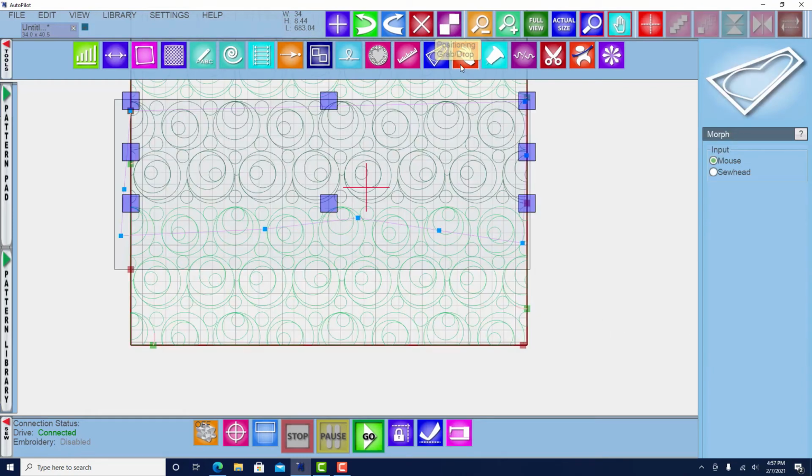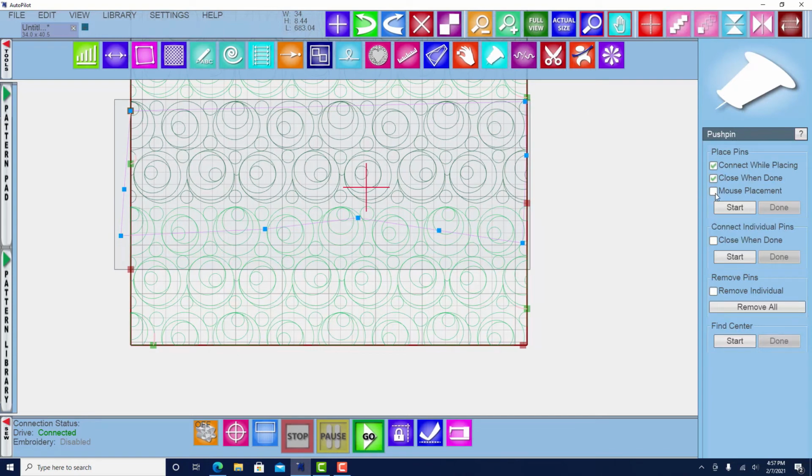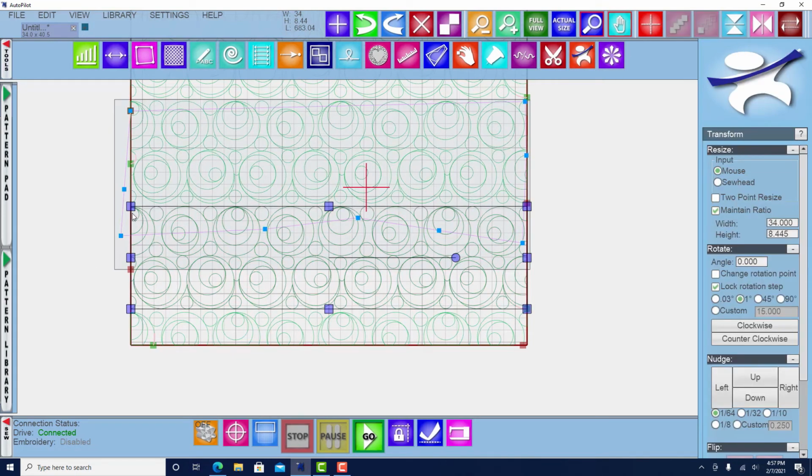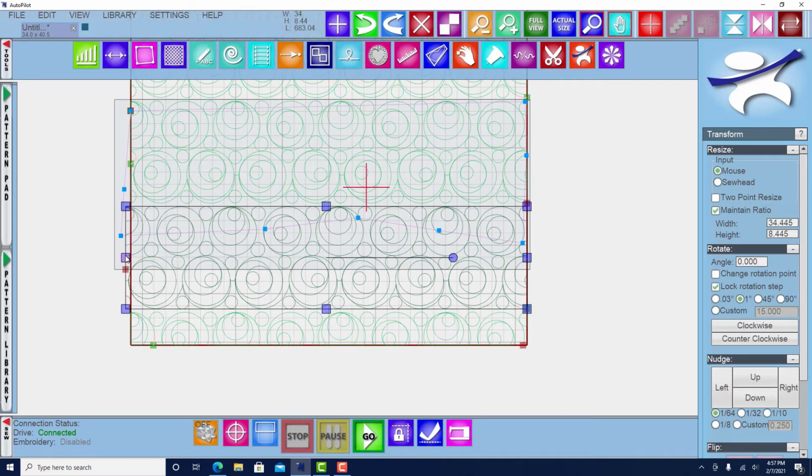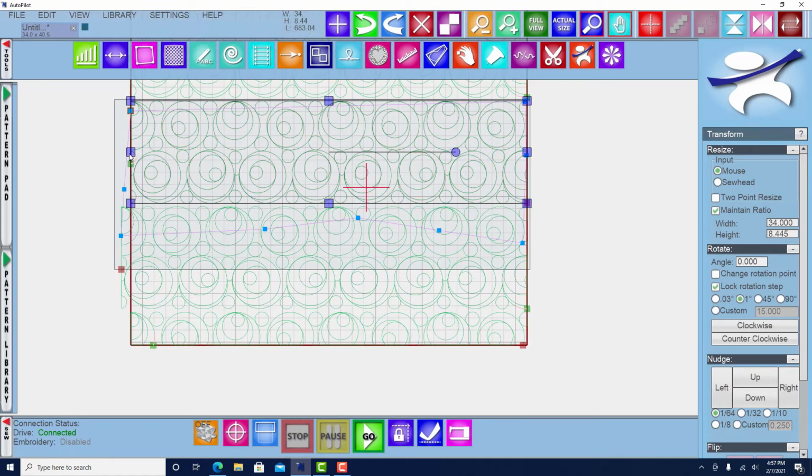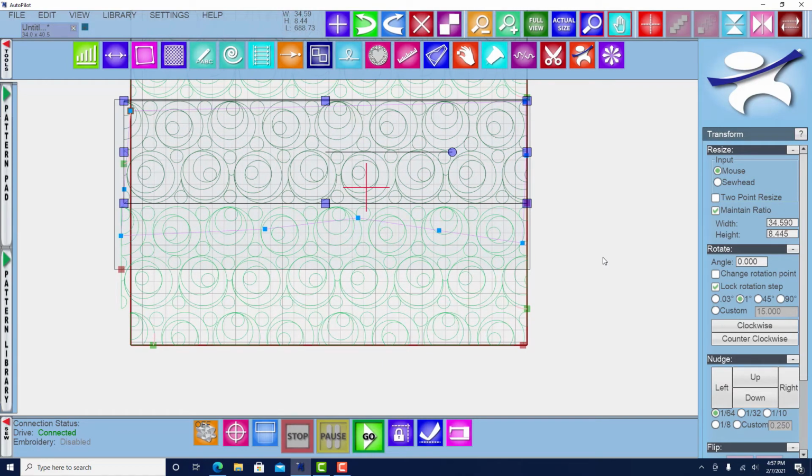So I'm going to go back to push pin boundary, and I'm going to use my computer mouse, not the head this time, because I can see where the edges of the quilt are on the quilt here. Before I do that, we do have this one area where it comes out here, so I'll go ahead and pull those patterns. We'll assume that we've got enough pattern to fill that in.